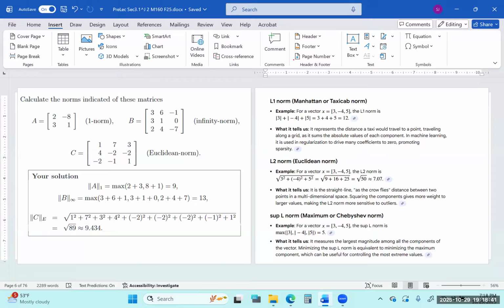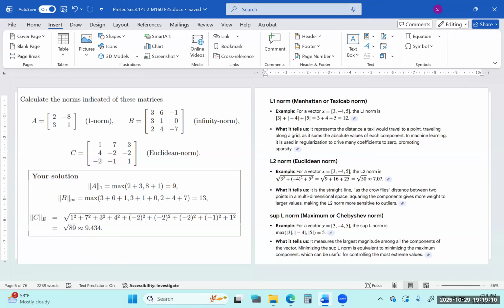L1 is just a normal triangle, right? That's just the Pythagorean theorem. No, L2. L2 is R2. So what's L1? What kind of shape would that be? I have no idea. I was trying to find that out, like what is L1 and infinity, but I have no idea. I just know that they are norms. They tell us the length in their space. I have to dig more.